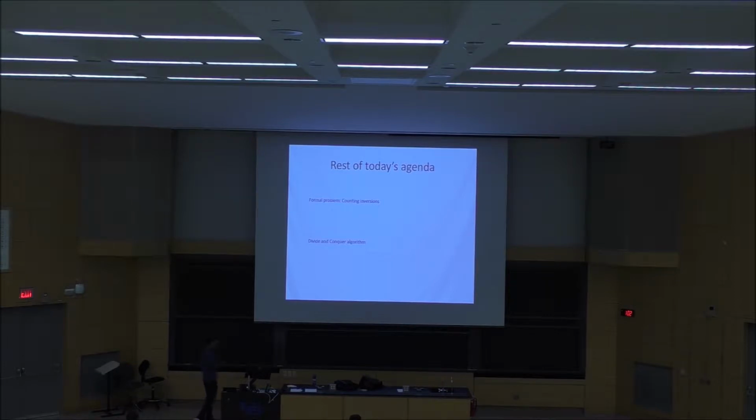So we'll formalize this, and there are various notions of defining the closeness between two rankings. We are going to look at one, which is counting the number of inversions. We've already seen inversions before when we were analyzing the greedy algorithm to minimize the maximum lateness. But now we're going to see how you can use the number of inversions itself as a formal way to define distance between two rankings. And then we're going to look at a divide and conquer algorithm to solve this problem.